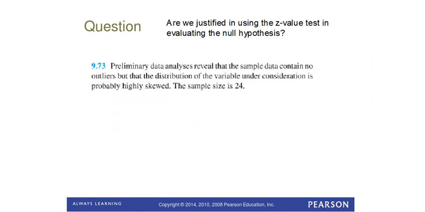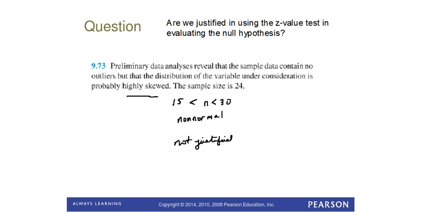What do we say? Well, this is a case where our sample size is less than 30, right? So it's not a large sample. This is a moderate size sample, between 15 and 30. There are no outliers, but our data shows that it's probably highly skewed, right? So that's a non-normal distribution, and therefore, based on this description, no, a z-test is not justified. So we would want to avoid using it in this case. We want to know the reasons why we would or would not use these particular tests.